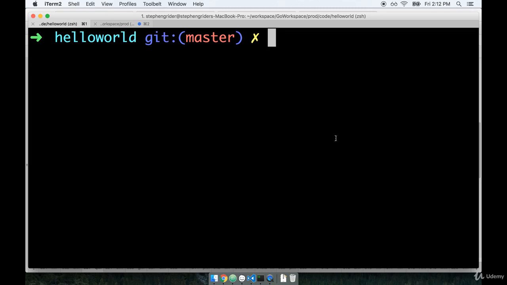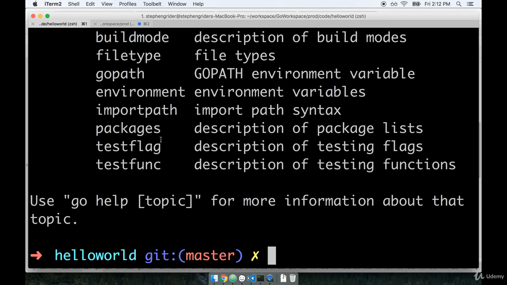Now that I'm inside of here, I'm going to make use of that go command that we tested out earlier. Remember, we entered just go by itself, and we got the big old help message right here. Remember, the go command is kind of our portal to working with all things Go on our local machine. So this go command gives us the ability to compile and execute projects that we put together.